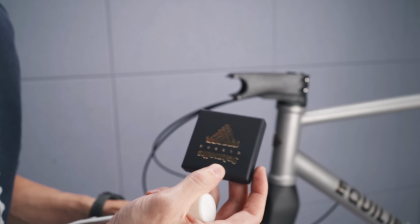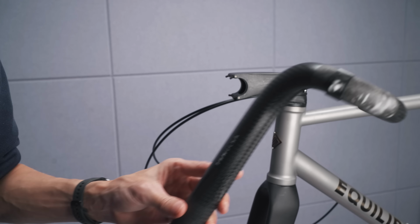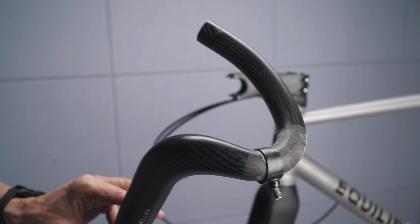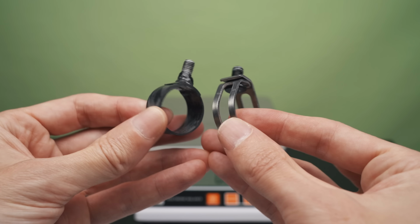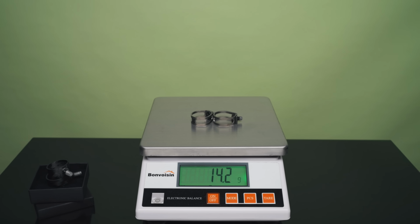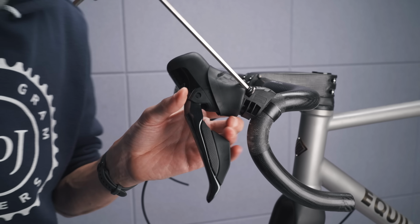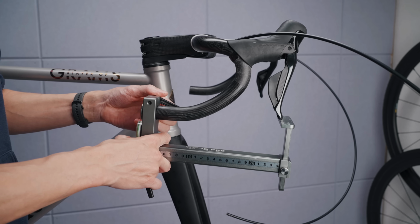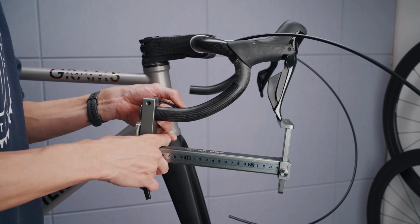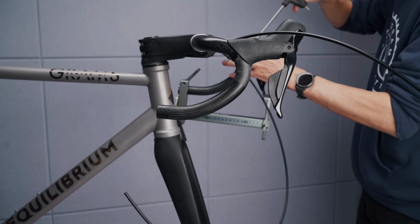I'll quickly move past the expander in a futile attempt to avoid the YouTube cycling dad's fear-mongering. Instead, onto something else they can freak out about, and that is the Schmolke carbon shift lever clamps. These replace the titanium clamps on the Dura-Ace levers and saves a whopping 7.3 grams. I'll let you decide for yourself if that's worth it. It is. It's always a good day when I can use this shift lever jig thingamajig. I have a separate video for those who want to know more and embrace your inner voice of unreason.